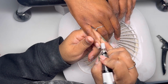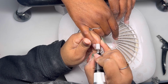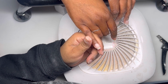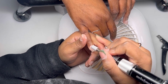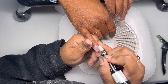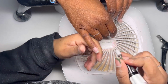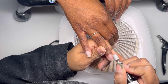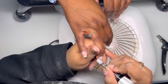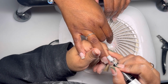If you know, if you don't, I'm gonna tell you again anyways. We're going to use our 150 grit sanding band to take off any more lifting that I might have missed, because I don't try to do too much with the carbide bit, because you don't want it to touch the natural nail. But anyways, I'm gonna take off any lifting that I skipped over with this sanding band, and we're going to get rid of all the shine off of her nails, any oils, and get rid of that cuticle. And I also push the cuticle back with my sanding band.